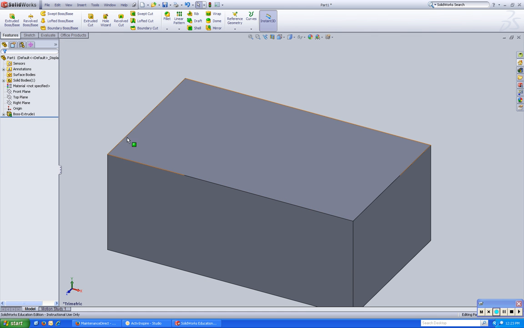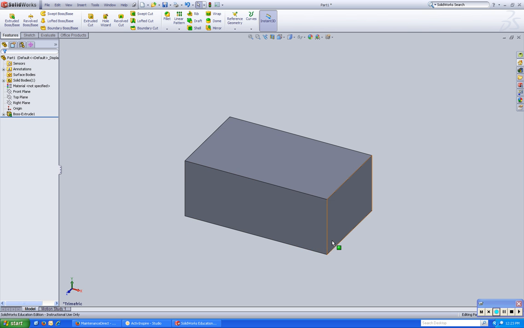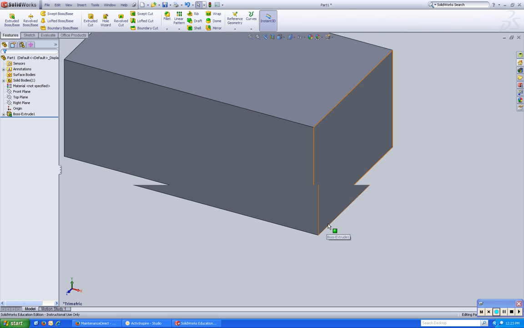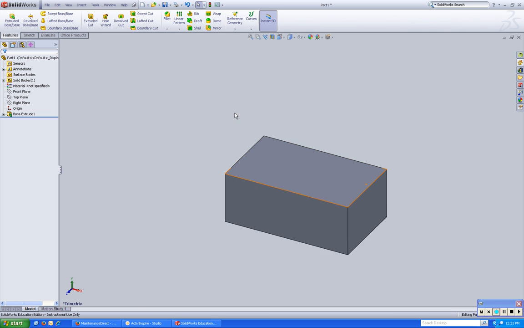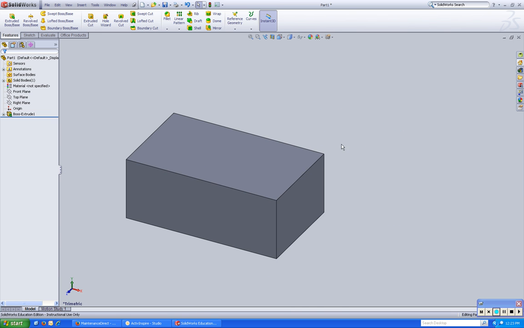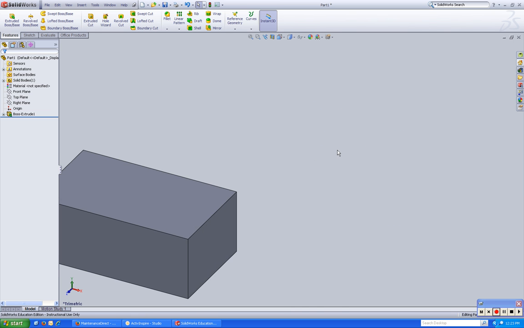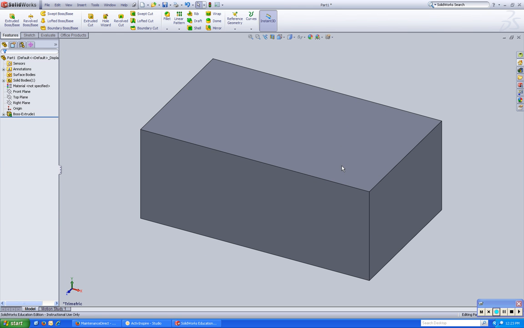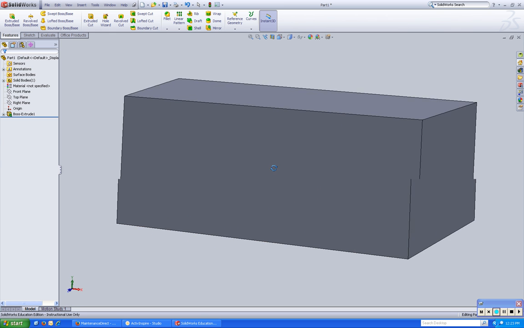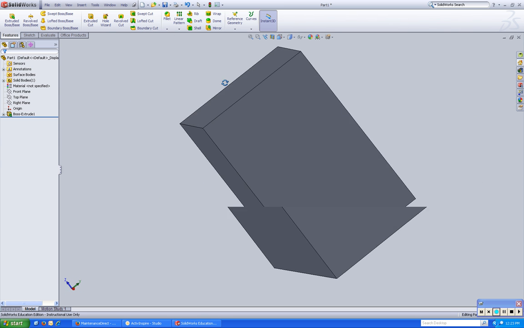In order to move an object around in SolidWorks or to zoom in and out, we use the roller on the mouse. Depending on where the arrow is pointed, when you roll the wheel, it will zoom in and out to the point. To recenter an object, if you double click the roller, it will recenter. If you want to rotate an object, hold the roller in and move your mouse. You'll be able to rotate the object.